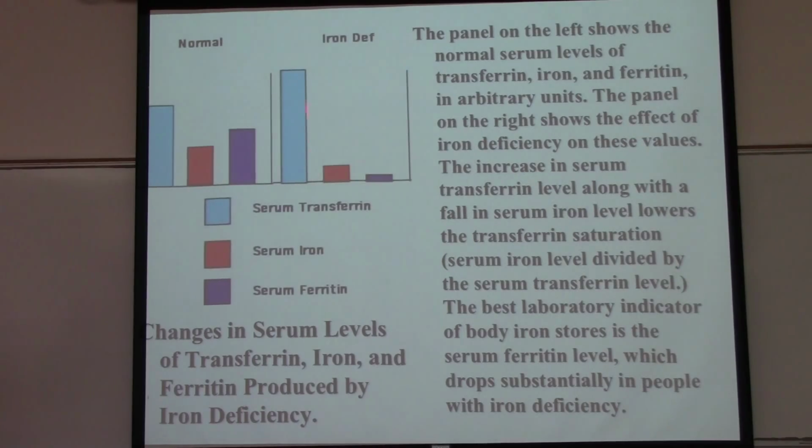If the body doesn't have iron, and if it has the ability, then it will send more transporters. And then obviously the iron's low, because that's the problem. And then the stored iron is also low, because the stored iron goes first before the serum iron goes. Does that make sense?